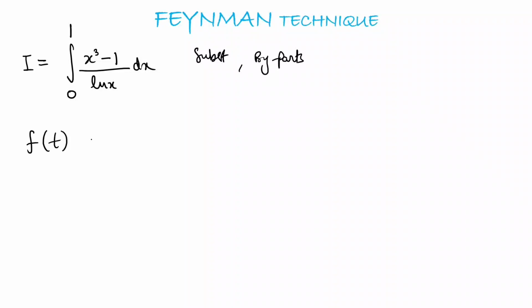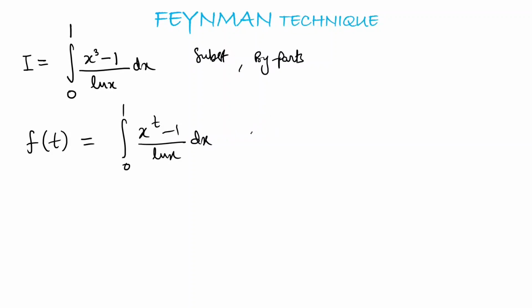I'm going to do something like this. Let's talk about the integral of x raised to the power t minus 1 over ln of x. We will keep the limit same as before, 0 to 1, and I'm going to call this integral as f of t because the answer that we will be getting will be in terms of t, right? This is the first step. This is the most important step because if we don't choose a proper way of introducing the new variable, then the whole integral kind of will get messed up.